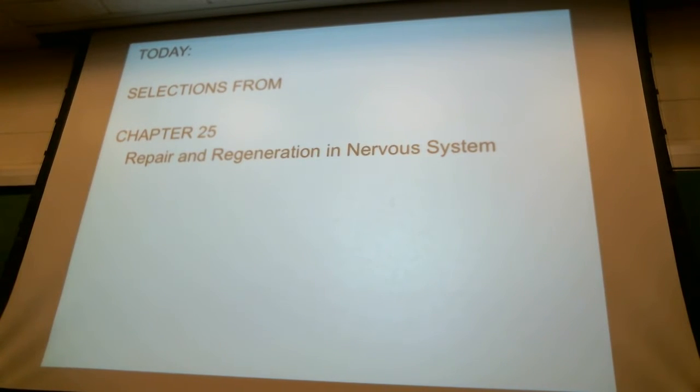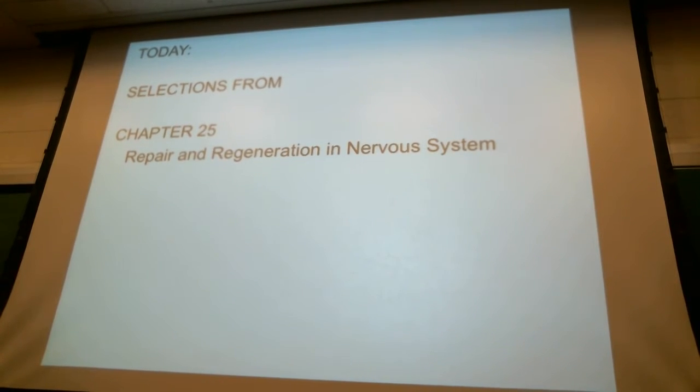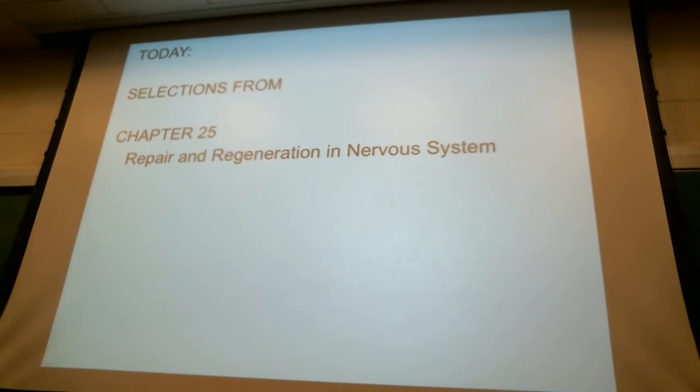The ability to regenerate part of the body depends largely on species and the type of tissue. For example, if you cut the tail of a lizard, it will grow back. Do you know that? Yes, it does. However, if you cut your finger, it's not going to grow back. Well, you can cut your fingernail or your hair, and the cells in your gut are constantly replaced every day throughout your life.